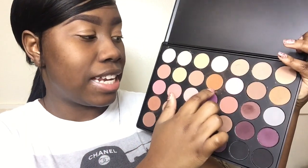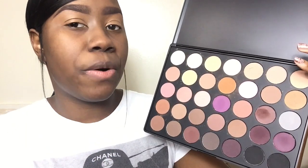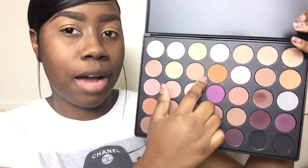So actually, while I have the palette out, I'm going to first start off with the transition color. And that is this shade here. These colors don't have names. So it's this one in the top row, and it's like a burnt orange kind of color. And I'm just going to take this blending brush. This is a Sonia Kashuk blending brush that I got in a set from Target.